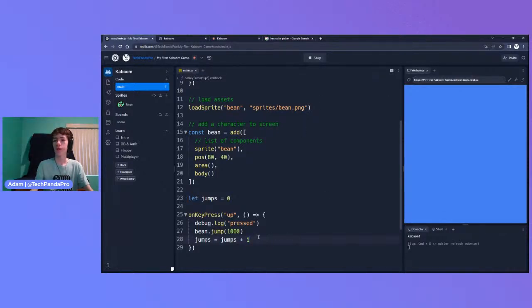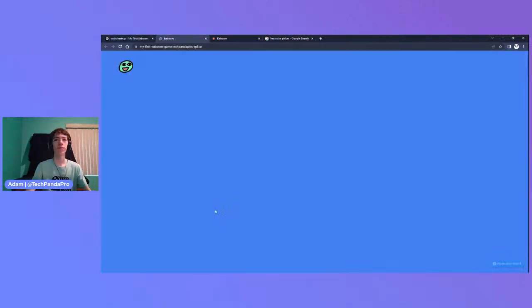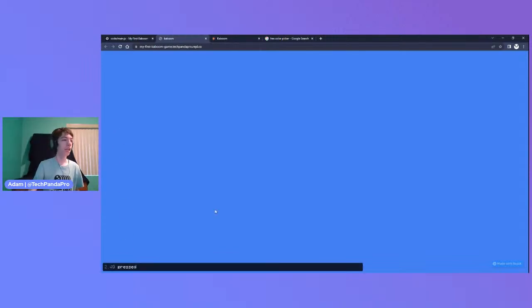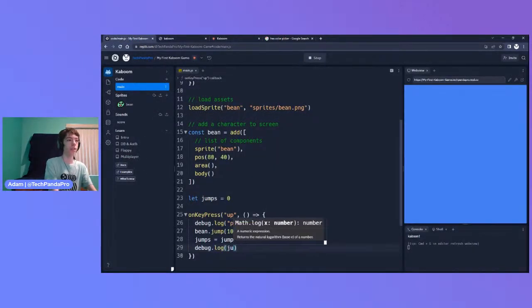So now, let me log this. Well, actually, let me show you. Right now, we're changing the variable, but when I jump, we can't see how many times I've jumped. So what we can do is just say debug log jumps.